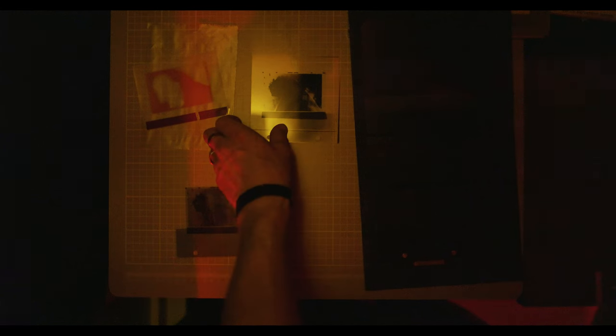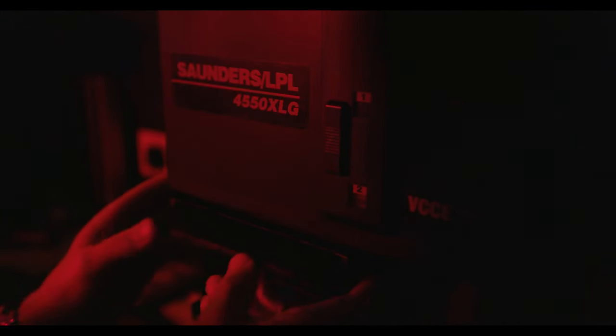Now I'm going to pull the negative carrier back out. Pull the actual negative out. Put the contrast increase mask in the carrier. Give it a nice dust off. And give this an exposure just for the shadows of 4 seconds. I did put the filter on 2.5 as well. And I think we might have done it.